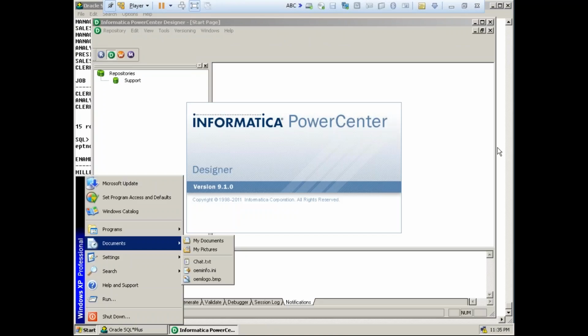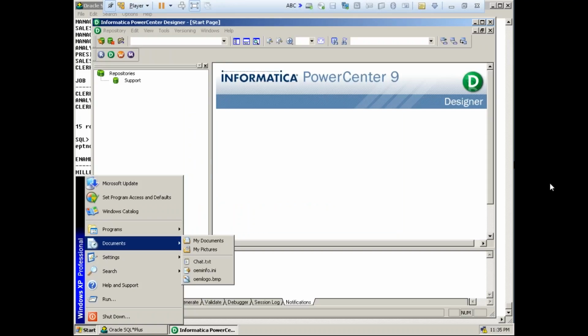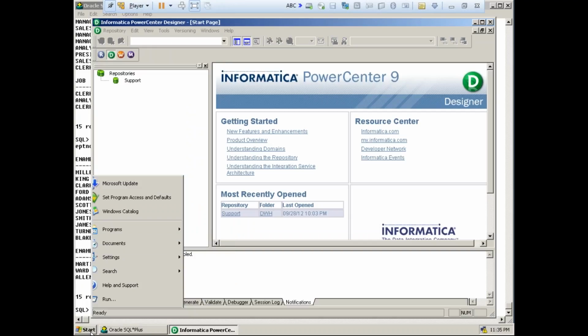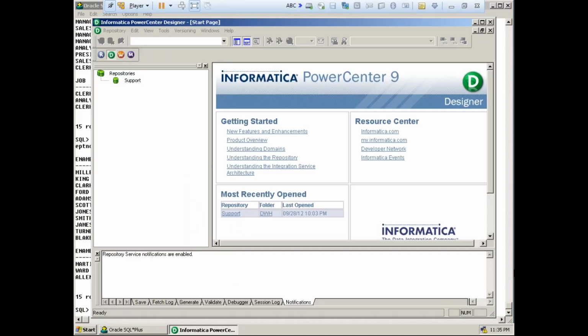Okay, now I want to give some overview here. This is the main page of your designer. Okay, so can you come out of all these things? Yeah, this is your main page. Here, can you read anything on the left hand side? Okay, so forget about all these things.